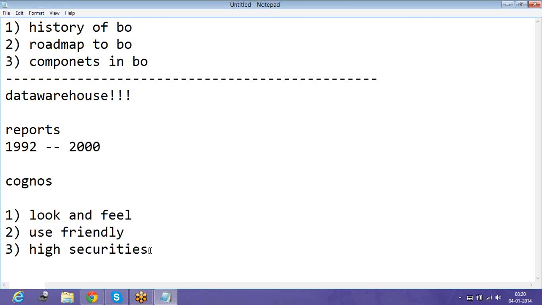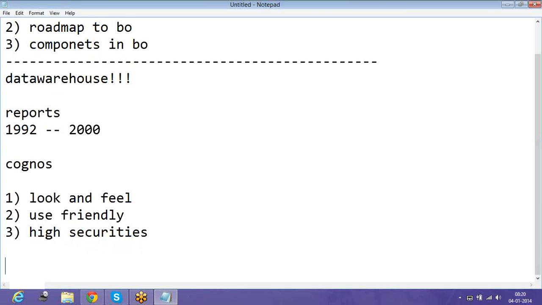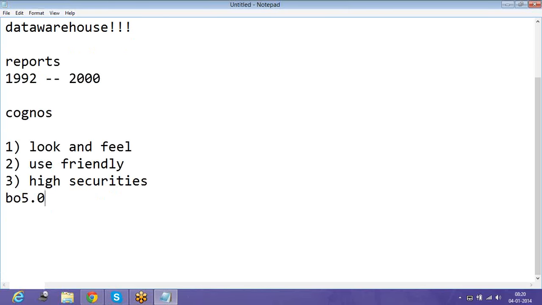So this is all about the brief history of Business Objects, and coming to the versions released by Business Objects, the first version was... The Business Objects had a huge market, and looking into this market, SAP took up Business Objects into its entity in 2007.